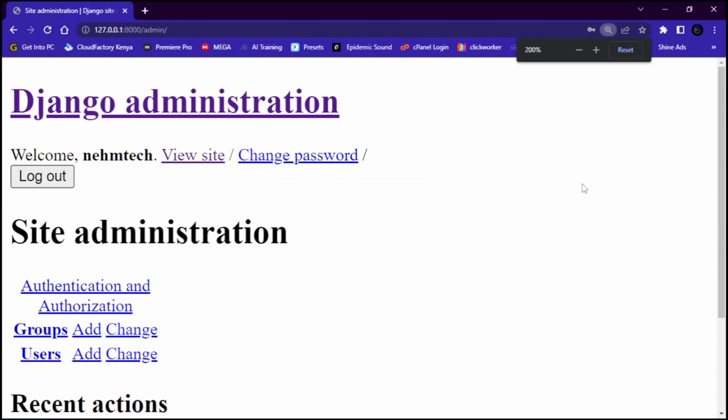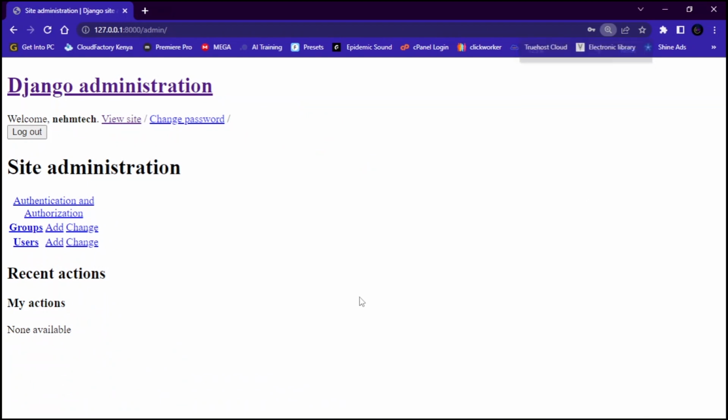Then let me zoom out. And then guys, basically you'll have this kind of a page. Now here you can create, read, update, and delete groups and the users, but where is the members model? That's the great question to ask ourselves. Where's the members model? So guys, basically you can see there's a missing model. The members model is missing as it should be, and you have to tell Django which model should be visible in the admin interface.